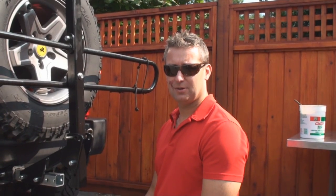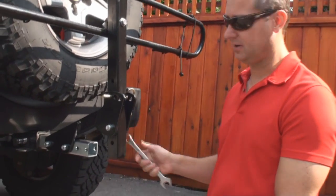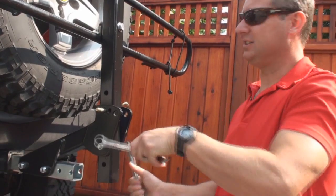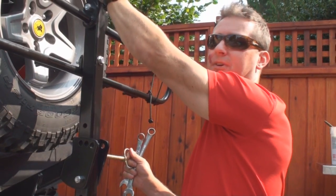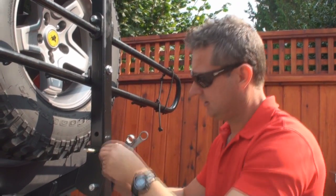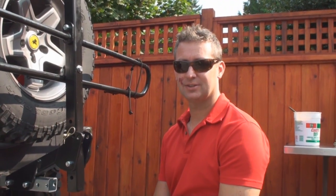Okay, now that we've tightened down all the bolts, there is one final bolt I should draw your attention to, and that is this main pivot bolt here. It should be quite tight, but just loose enough that the rack can pivot freely. That's just about perfect right there. Put the pin back, the clip on the end, and there you have it. That's how you assemble the North Shore Racks NSR-6 bike rack.